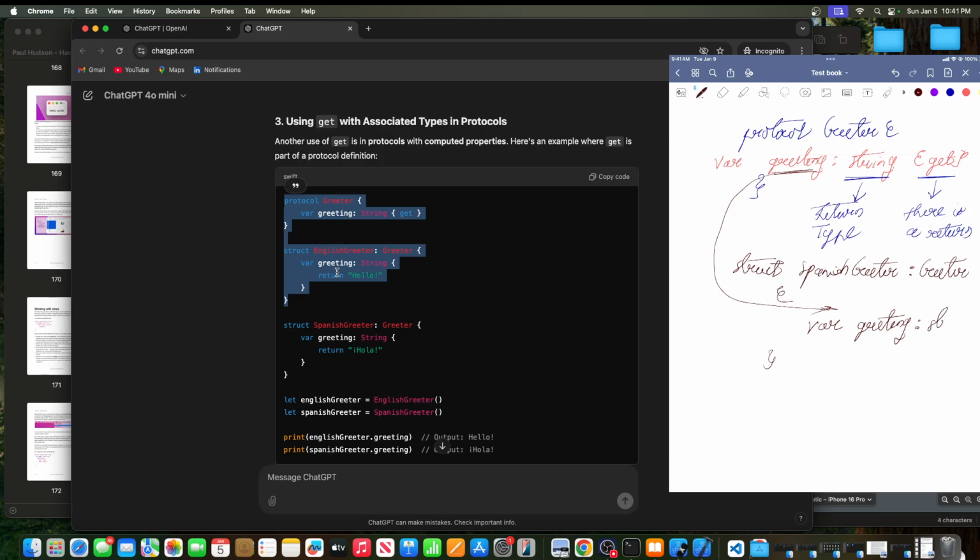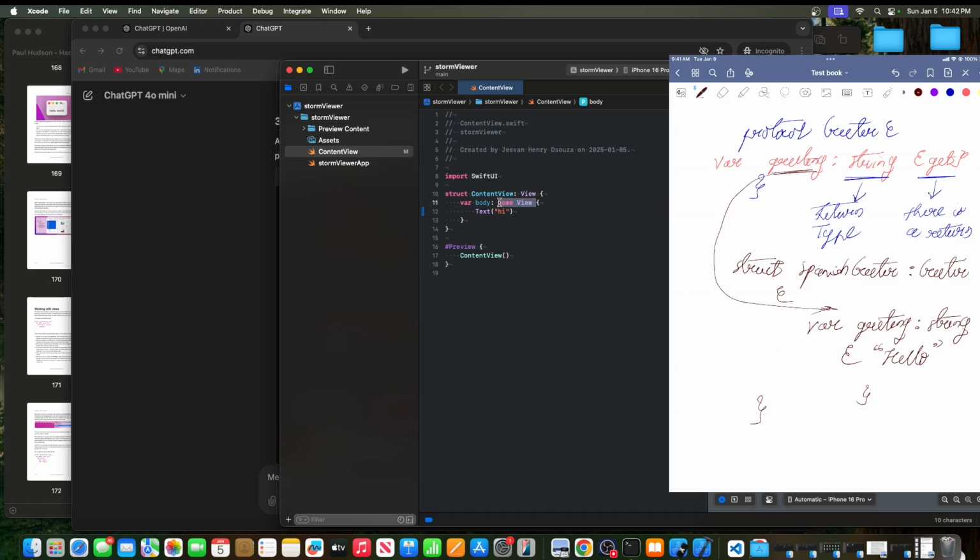Now this is a string, and so we can omit here as well, right? Just write hello. This indicates it's a single return from get. Same thing is going to happen here. So this is some view type, this is a single return, this is the body property of the view protocol. Here we are creating an instance of the struct ContentView.